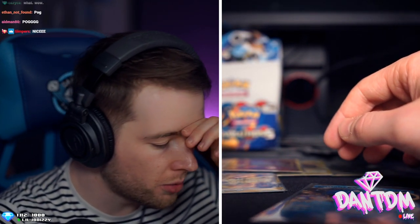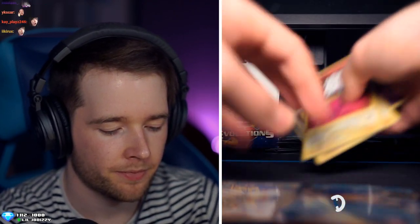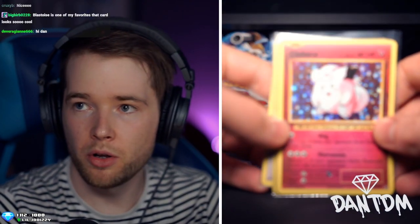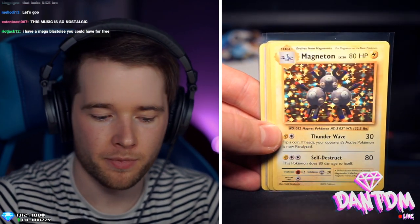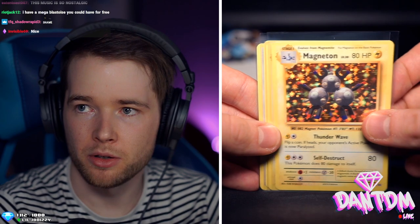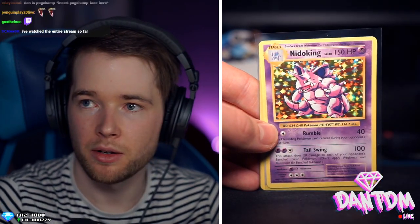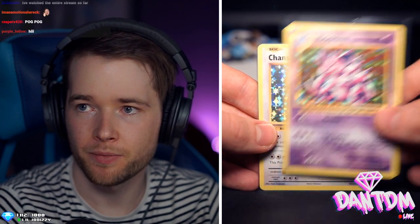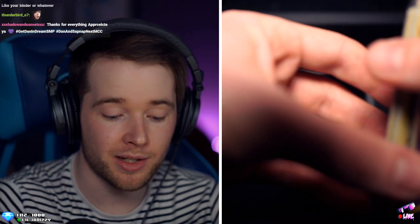What should we go for first? Holos? Let's do holos. So the holos we received were Clefairy, Magneton, Raichu. All look stunning, by the way. Nidoking and Chansey. Those were the holos. That's a decent amount of holos for a box.